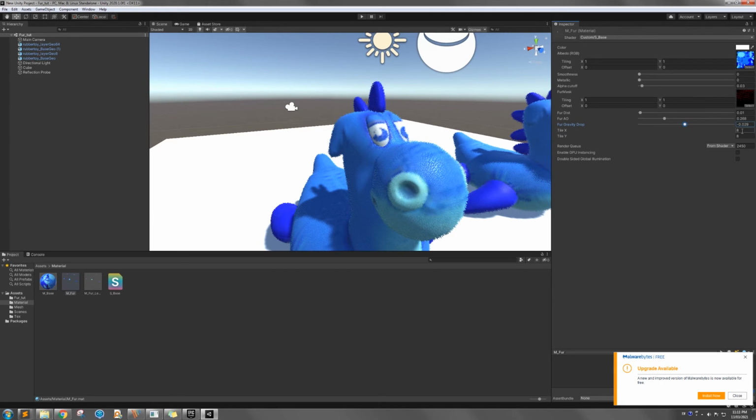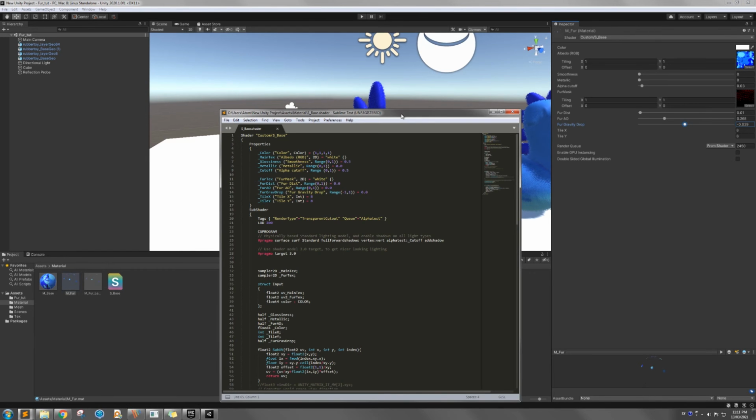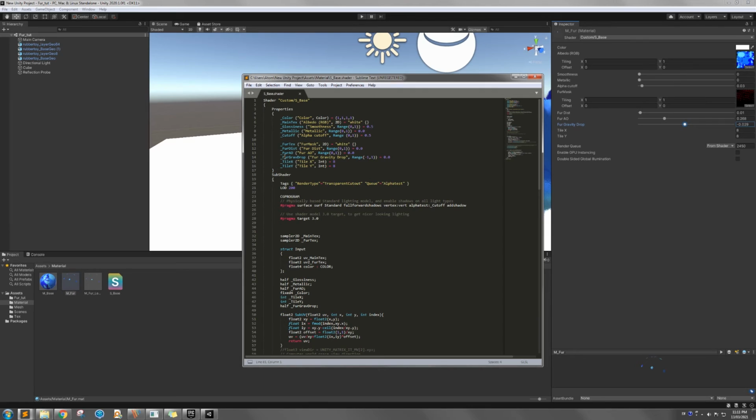A little bit. And this Tiling X, Tiling Y defines the same thing as in Unreal, the grid X and the grid Y, to tell the shader how many sections you have in this volume texture. So let's take a look at the shader itself. The shader is pretty simple. If you're familiar with Unity, you will know how to write the basic surface material shader. This is just the basic surface material.